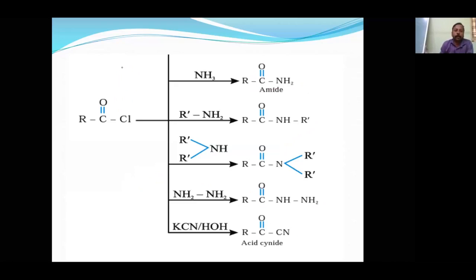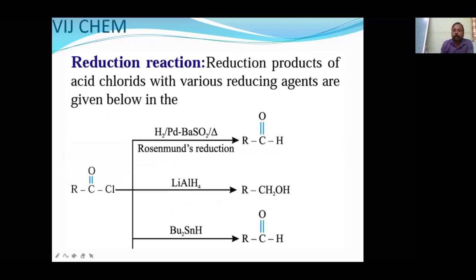Okay, next, reduction reaction. We have done only the nucleophilic substitution. Now, reduction reaction, a very famous reaction. We have studied this reaction in the preparation of aldehyde also. Rosenmund reduction. That is the advantage of organic: if you study one chapter perfectly, it will be repeated in further chapters. So if you are perfect in aldehyde preparation methods, automatically it will be useful. See, properties of acid halide are also repeated.